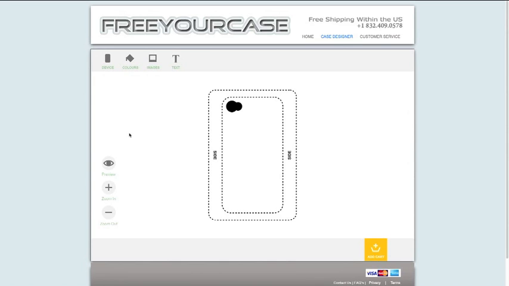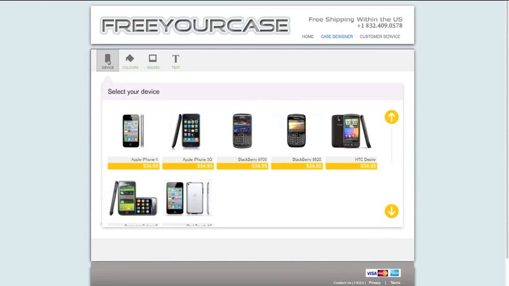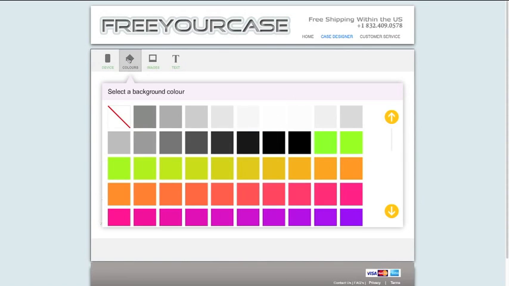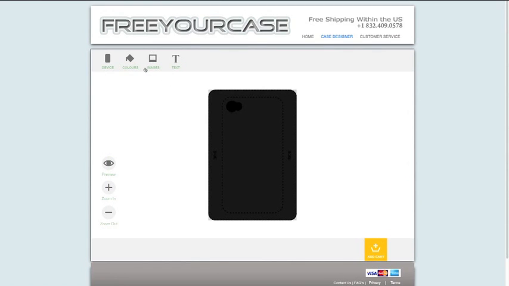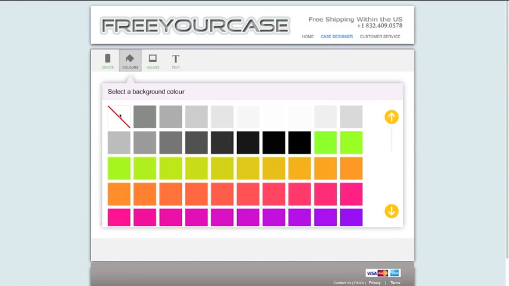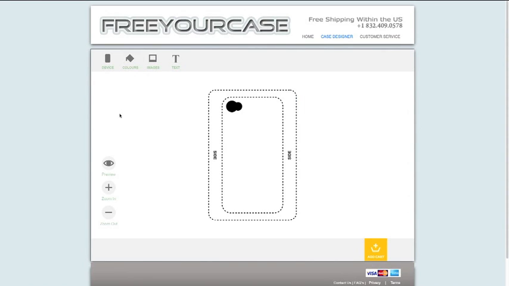In this particular screen, you're going to be able to see a number of buttons at the top. The first button is the device, which we've just seen is a list of our devices. The second button will be the colors. This particular button is helpful for individuals that would like a solid case color, like a black for instance, and they would like to add text or a slogan to the case. That is a particular advantage of using the background colors.